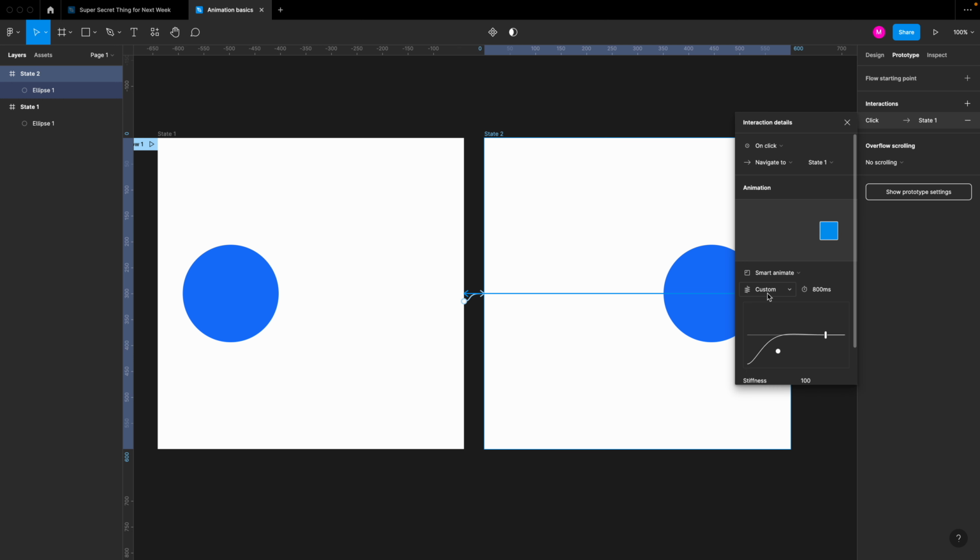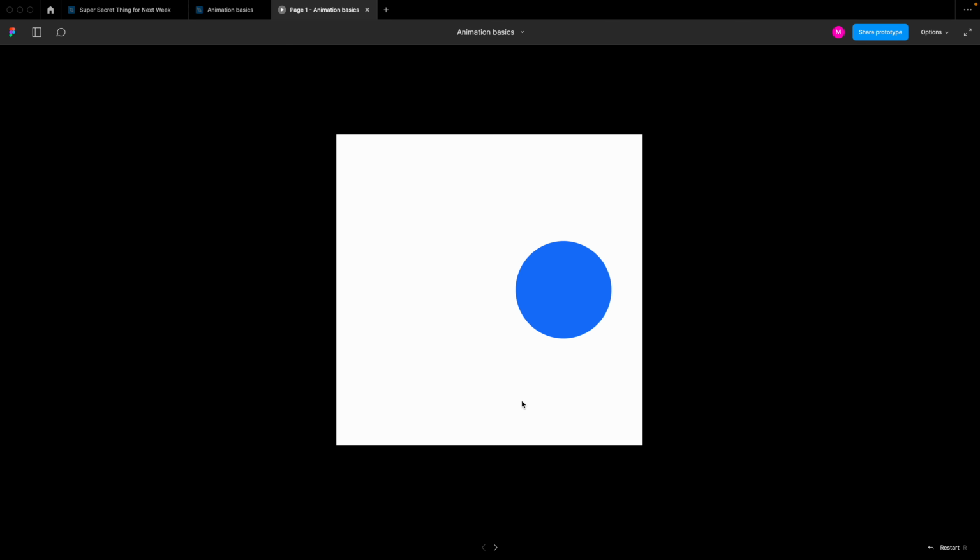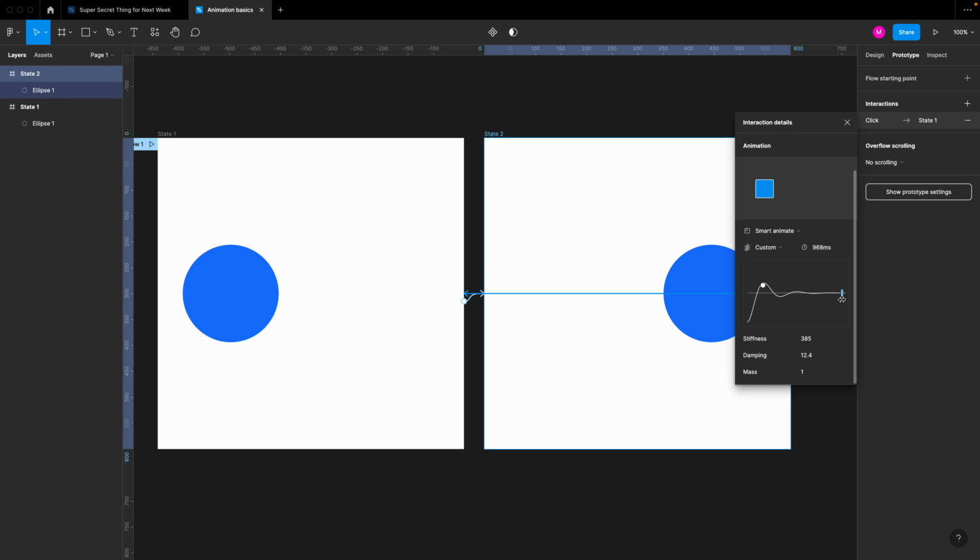So I'm gonna go with custom spring, and it's gonna be 1000, 20, and 1. And when I play this, you're gonna see that it bounces and then bounces back when it comes back. You can also make this effect a lot more subtle if you keep it at around 1000 milliseconds of the length, and then the stiffness is going to be a little bit less and pretty small damping like this. But whatever you prefer, and it also has to match the interface.